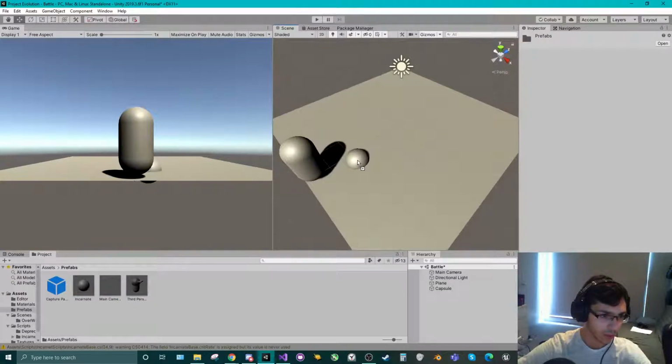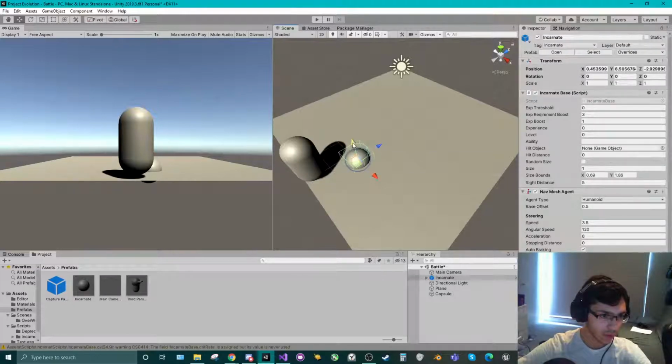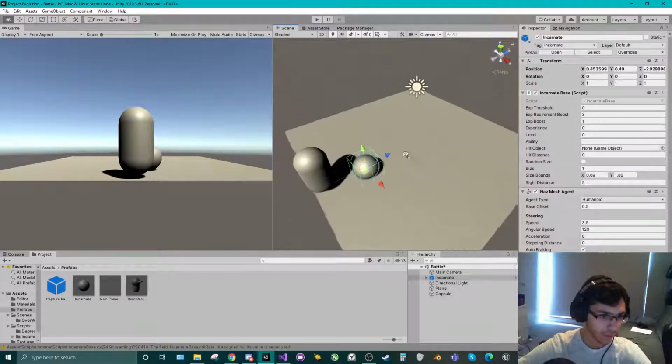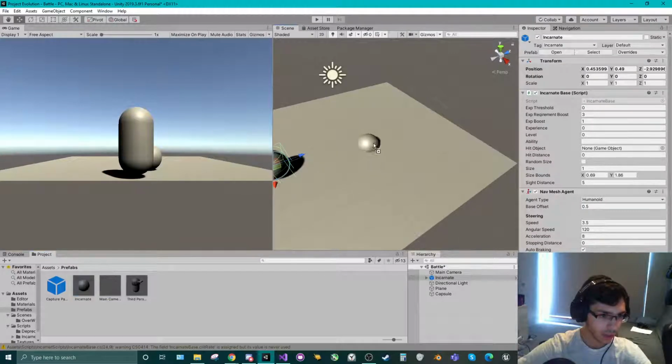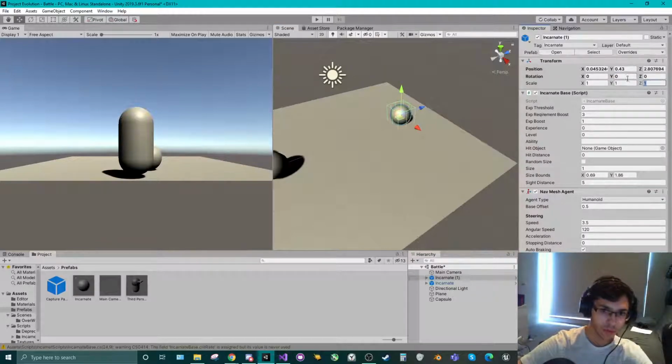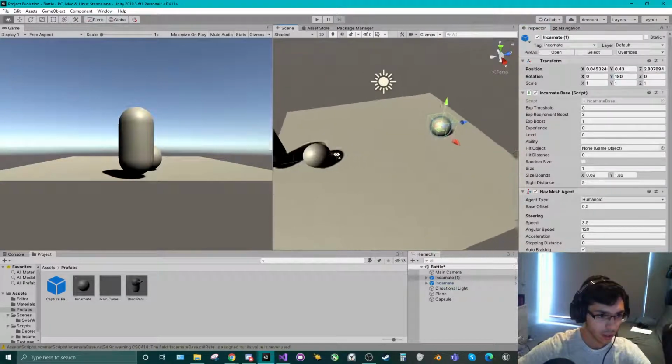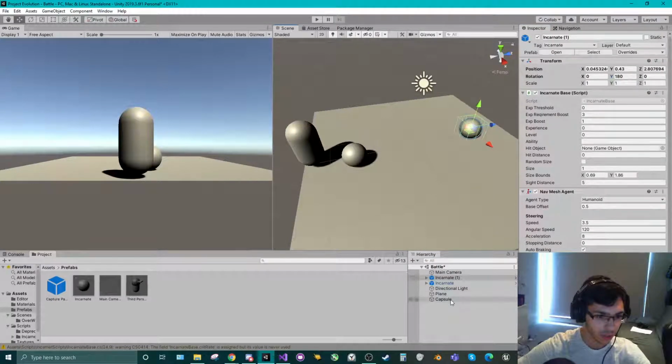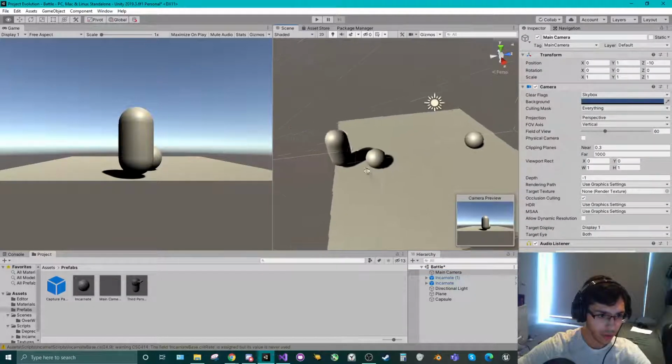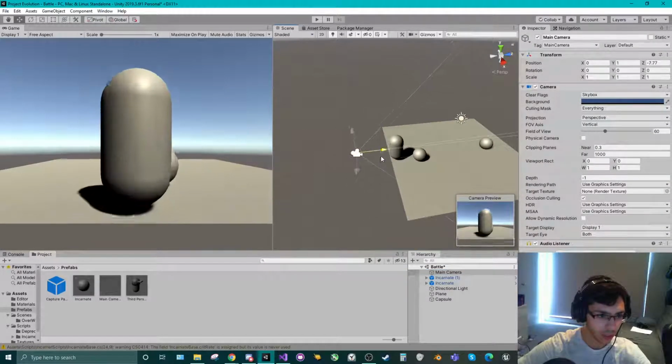There's gonna be a dude right there, and then there's gonna be another dude right there. Rotate 180 there. Okay. Not gonna make a huge difference right now, and then we can change the main camera so it doesn't look so weird.